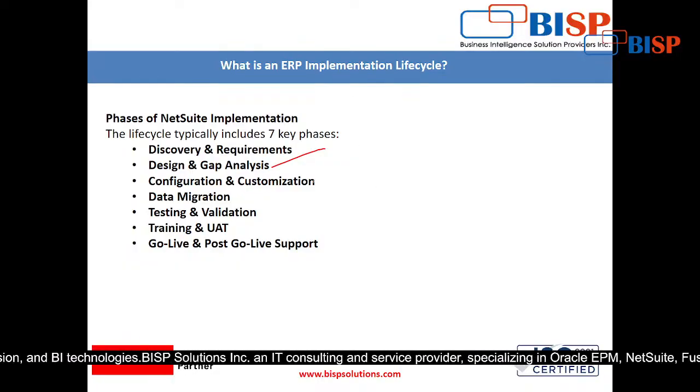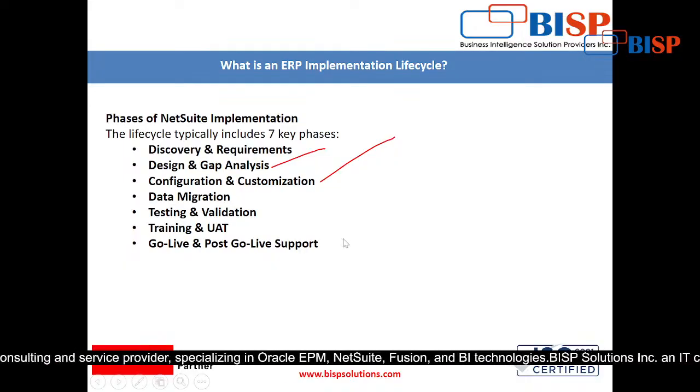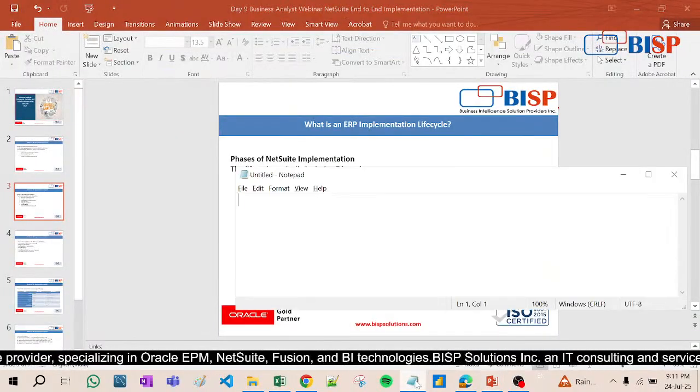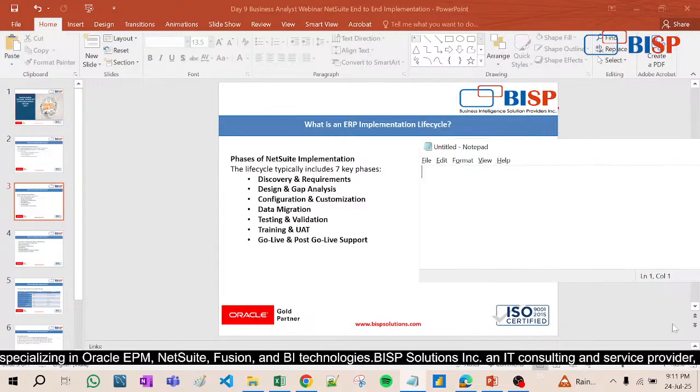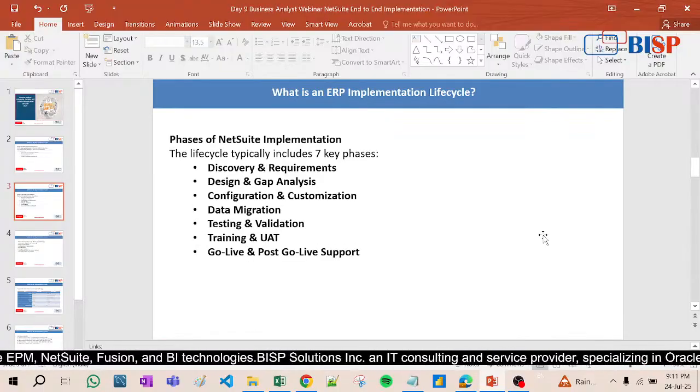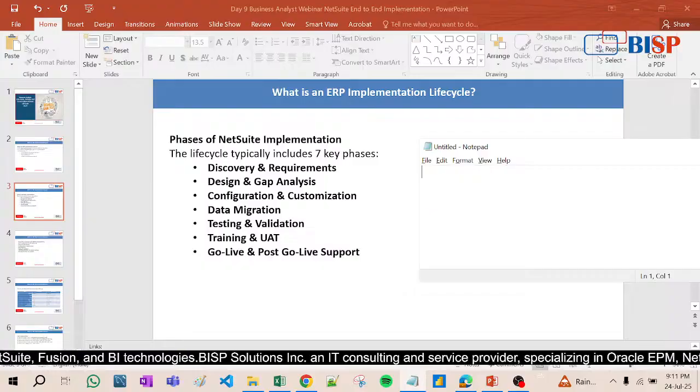Now the third part comes into the picture. Once the client has purchased the instance of NetSuite, the sandbox and production instances are given to the client.